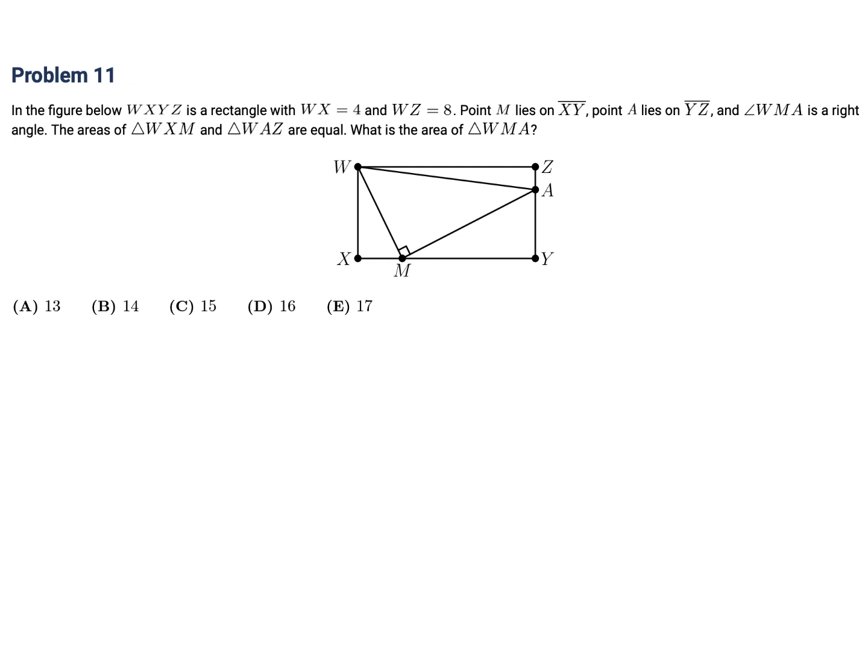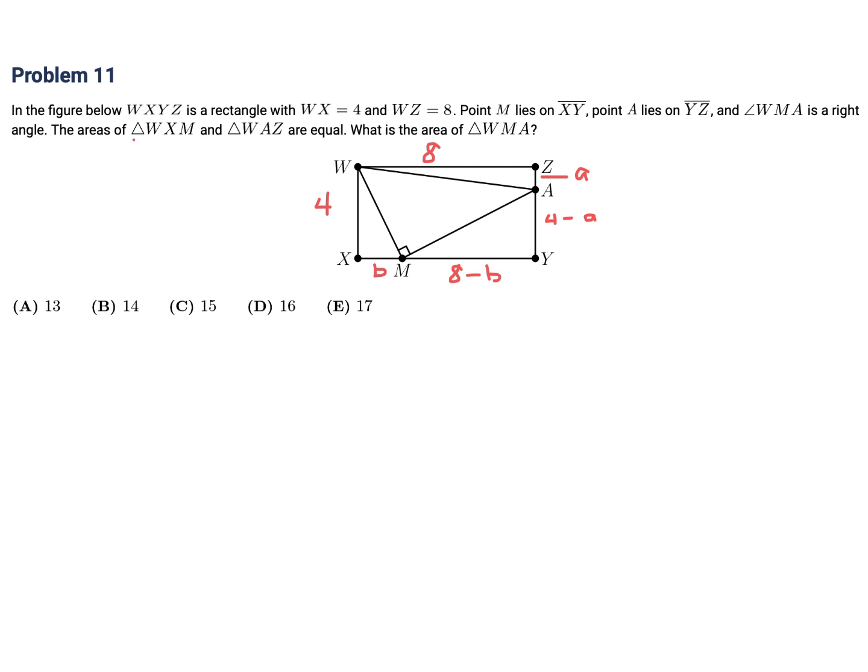Well, let's do some labeling, and since the diagram is already there, let's just use that diagram. Hopefully I can fit everything in. So that's 8, they're saying. This is 4, and I'm going to need some labels. I'm going to call this A, and therefore this would be 4 minus A. And then this I'm going to call B right here, and therefore that would be 8 minus B, right? Yeah, 8 minus B.